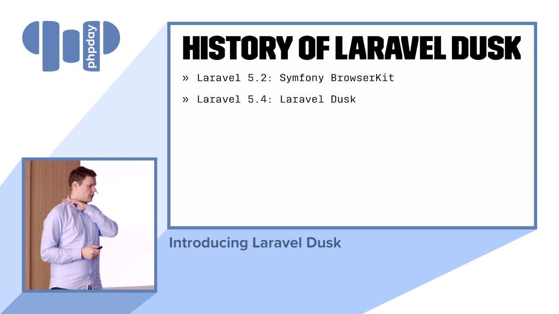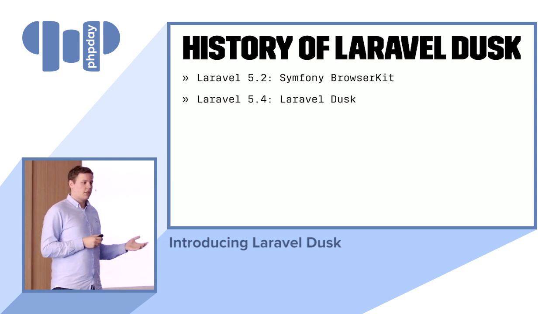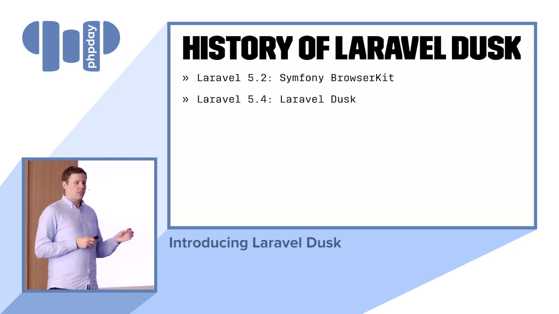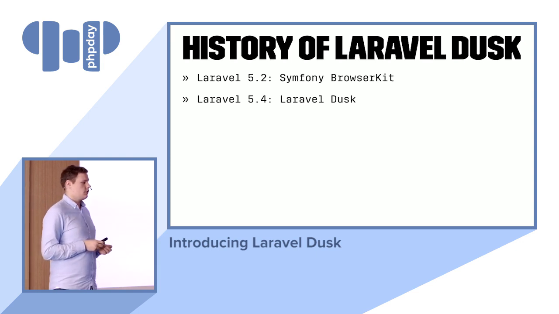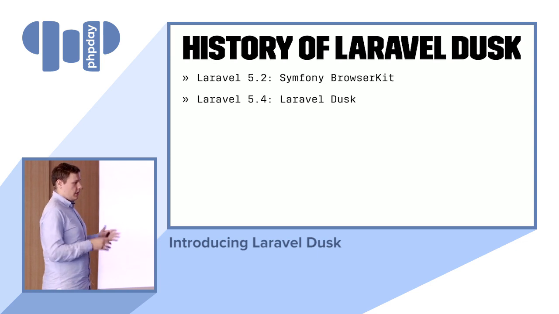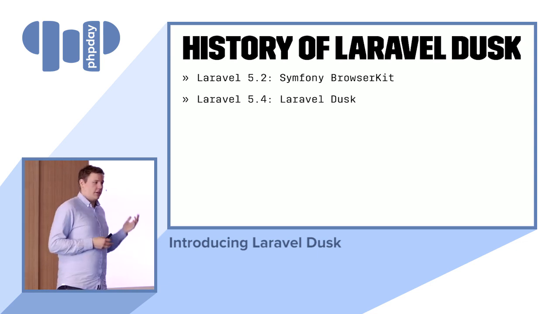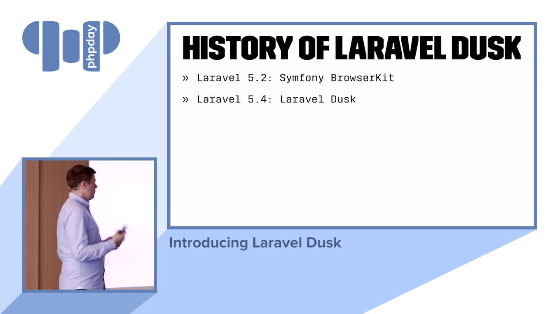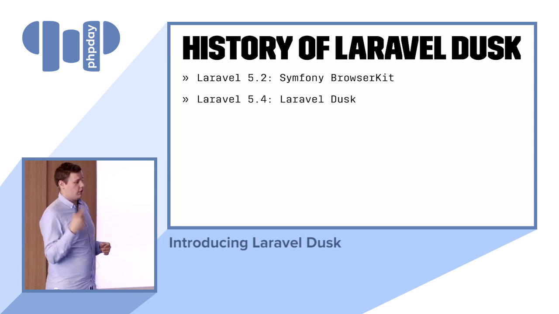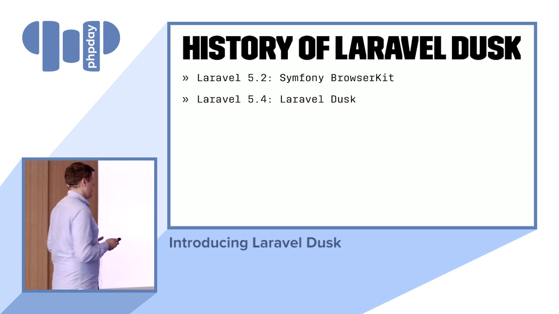So how did Laravel Dusk come to the world? In Laravel 5.2, we first had the Symfony BrowserKit. The Symfony BrowserKit is already really powerful, but it's only generating HTML, so it's not doing any JavaScript. You can write your test against this, and it will just work fine, except you can't really test if there's any JavaScript. If you have a single page application, you can test with the BrowserKit, because it's only returning the HTML. We can actually perform tasks on that, like pressing a button or filling a field, but it's only applying that on the HTML and then doing some action with that.